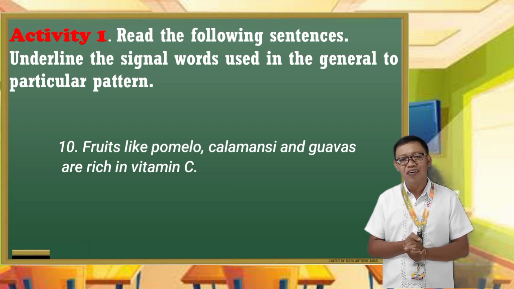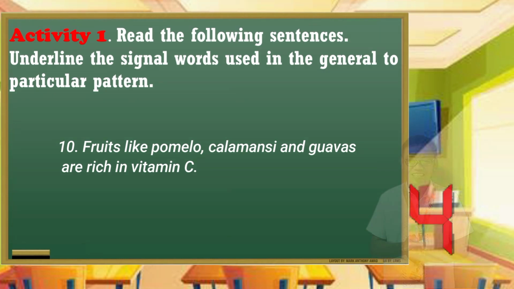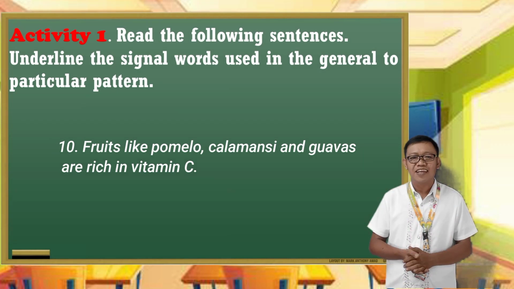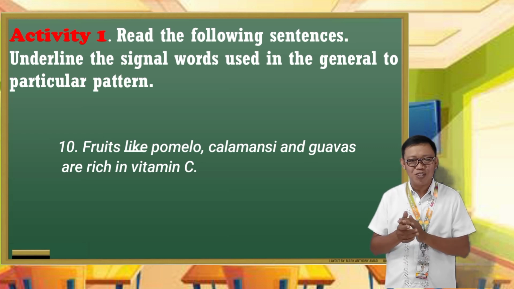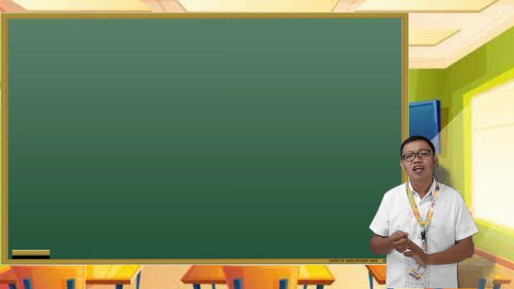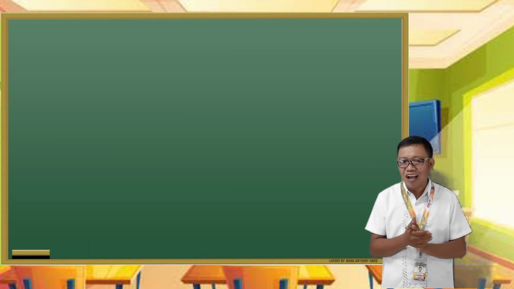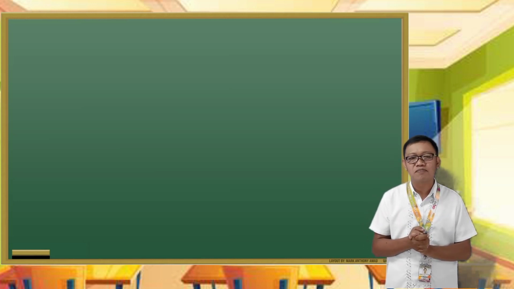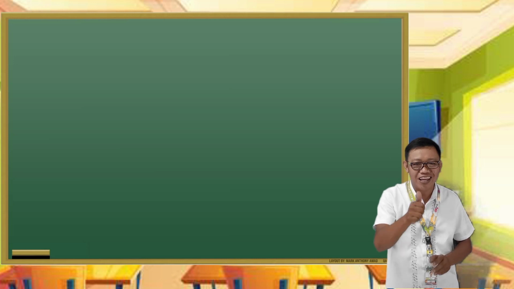Fruits like pomelo, calamansi, and guava are rich in vitamin C. The answer is the word like. Okay, so speaking of like, people, if you've got 6 and above correct answers, please press the heart react button. And if you've got 4 and below, or incorrect answers, just press the like react.